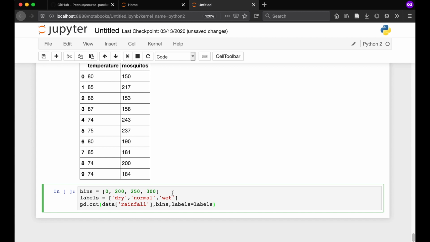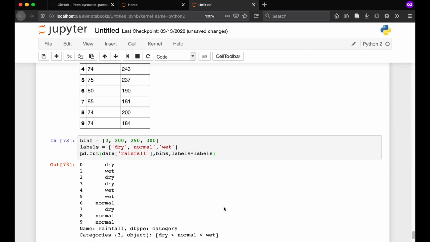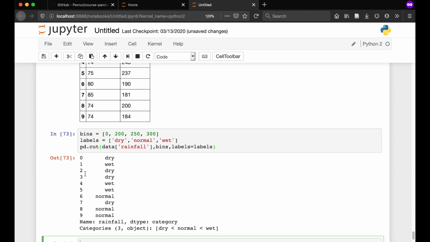So I've written labels equals labels because labels is an optional argument, and the labels that we're going to give it are this variable labels here, which I've previously defined. So that's that. If I just do this, let's have a look what that gives us. So that shows us the 0 down to 9, so it gives us the 10 different years, and it tells us whether they were dry or wet or normal.